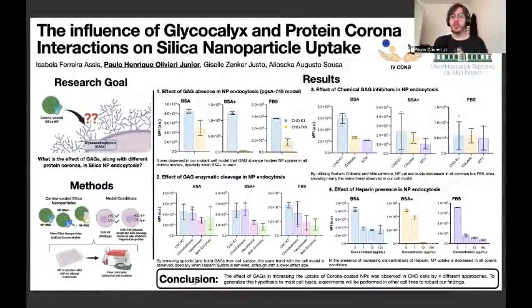For now, we are also doing experiments with HeLa cells, and we discovered the same trend that we saw with the CHO cells. We also plan on doing other experiments with endothelial cells, which is important to understand because the endothelial cells are the first barrier that the nanoparticles encounter to go deeper in the body. And we're also doing the same experiments in another cancer cell model.